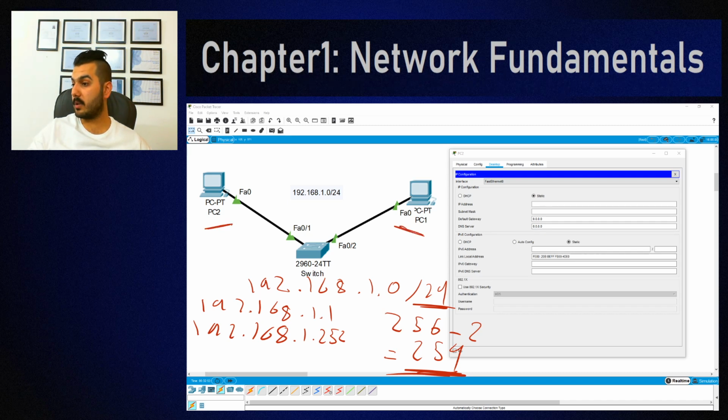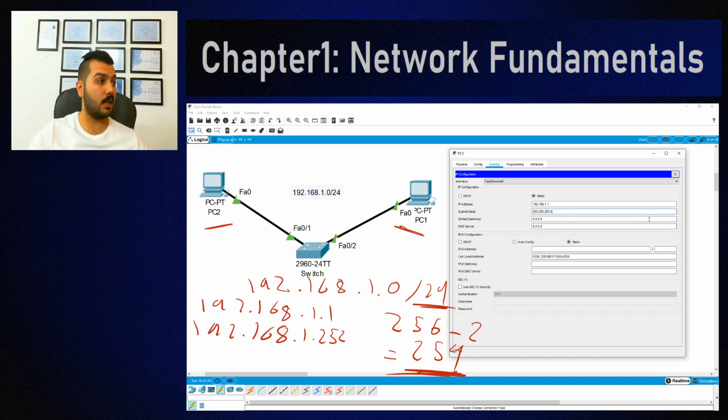For the first computer I will choose 192.168.1.1. For the subnet mask, the IP address has no idea about it, but previously in the 90s 192.168 was a class C IP address, so automatically it will generate a subnet mask of /24 for it. For /24 we have a specific video about how to rewrite it in the decimal form of 255.255.255.0.